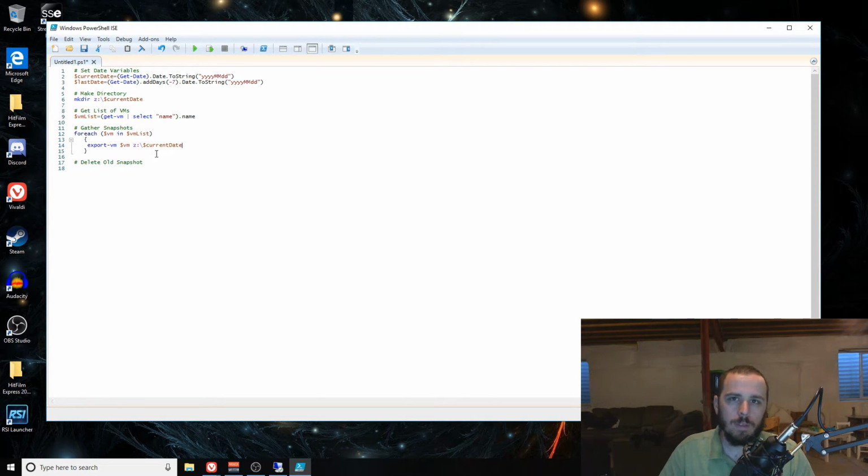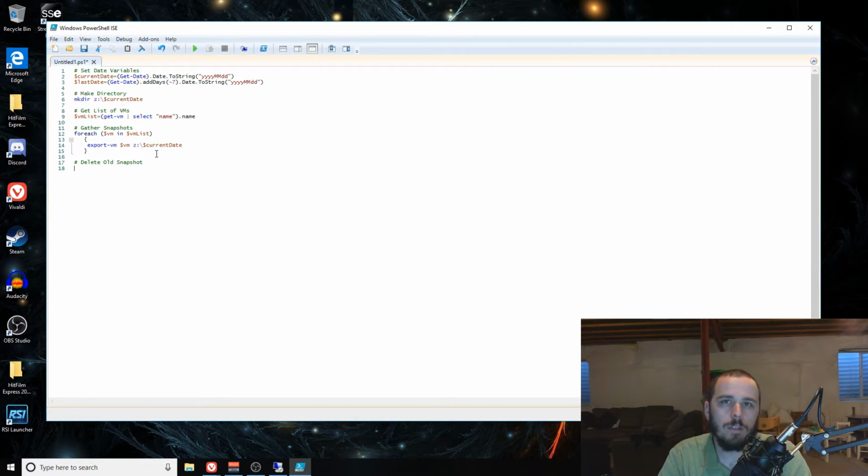Now, the way that the Export-VM commandlet works, as we saw earlier, is it creates a folder named for the VM and puts all of the other information in that subfolder. So we'll have the dated folder, the actual VM within it, and then all the VM's data. Sweet. So we've got all of our backups. They're all going to run.